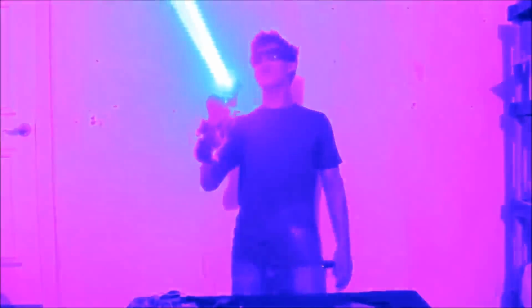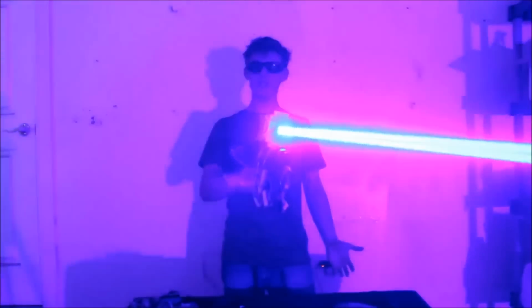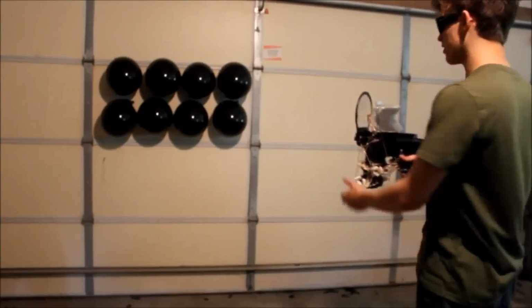Dangerous is an understatement for this thing. There's no good reason for anybody to own something this powerful. But because it wasn't illegal for me to build, I decided to build it anyway. Alright, let's start with something easy.